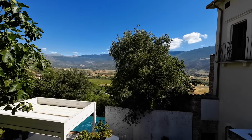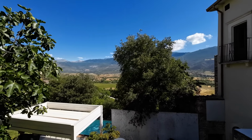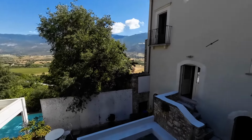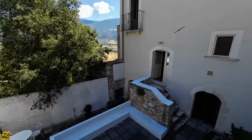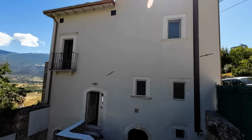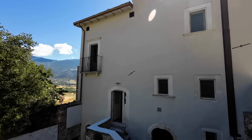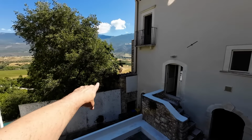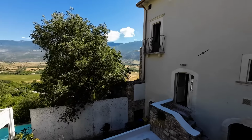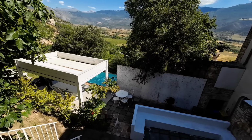We've only just started work in this area, and this is absolutely beautiful. And it's very close to Popoli and the Val di Poligno, where Sulmona is, and places like that, but there are some amazing places all in these areas. And the property then, look how different it looks from this side. Amazing, hey? Completely restored. The sun is in my eyes a little bit, but it is attached to others. This doesn't belong to the property. It is attached at one side and a little bit down here, but they don't interfere whatsoever with your views and with the feeling of this property. It's a great place, and I say there is nothing to do whatsoever.